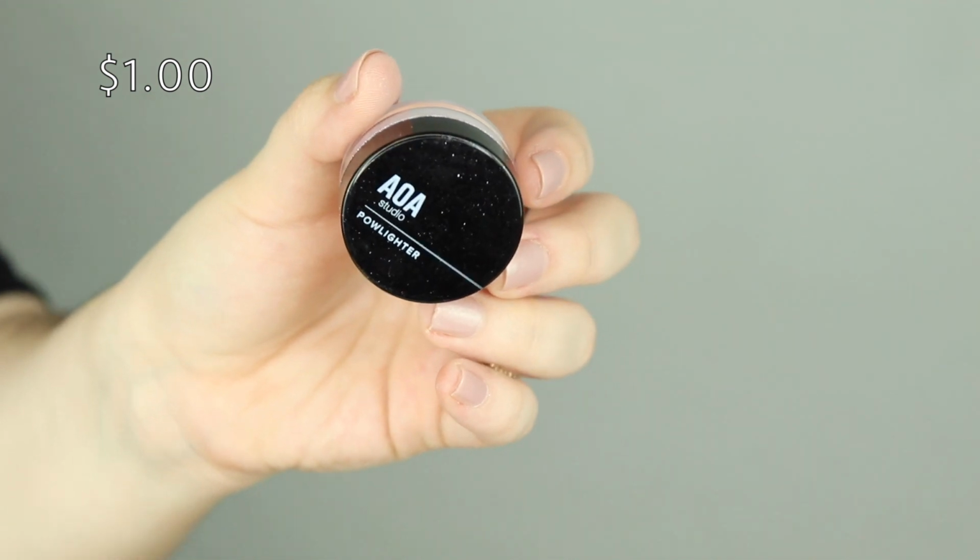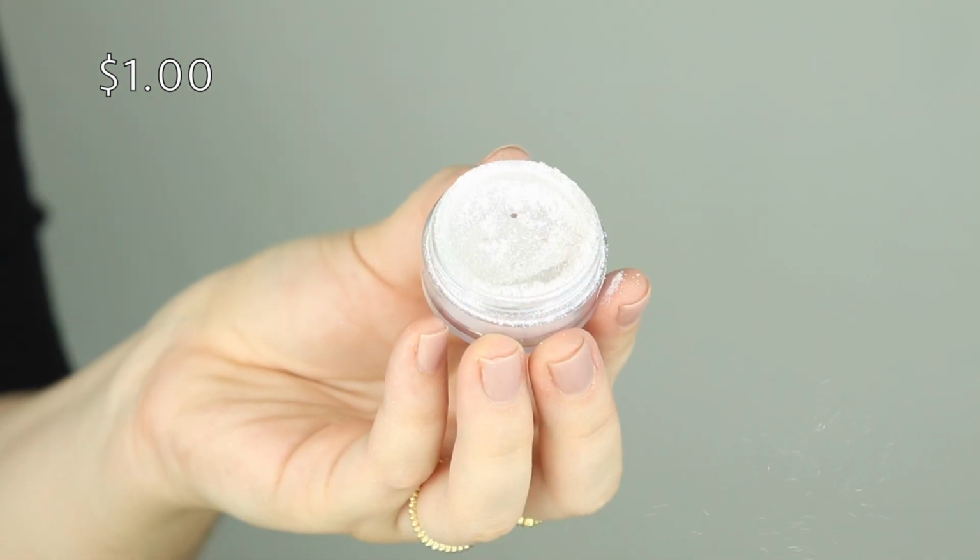Okay, so I think what I'm gonna do, I'm nervous. I'm afraid it's not gonna blend out. I'm very nervous. We have to do something on the eyes because I have lashes, and I can't not have something on my eyes. So what I'm gonna try and do is I have this Powlighter pigment. It's just like a really pretty sparkly pigment, and I wanna try and put it on my inner corners. So if I do the liner smudged on my lash line and maybe just blend it out a little bit, put mascara on, and then put this in the inner corner with the lashes, I feel like it could look pretty. So we're gonna try and do that. Dear Lord Jesus, please help us.